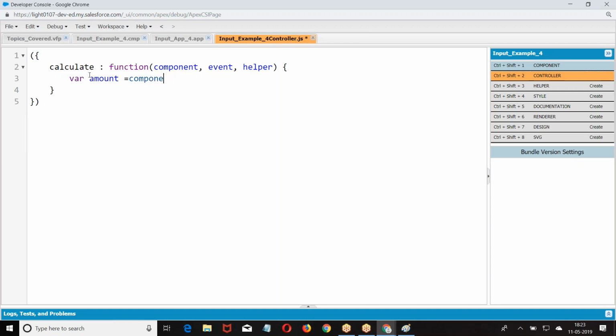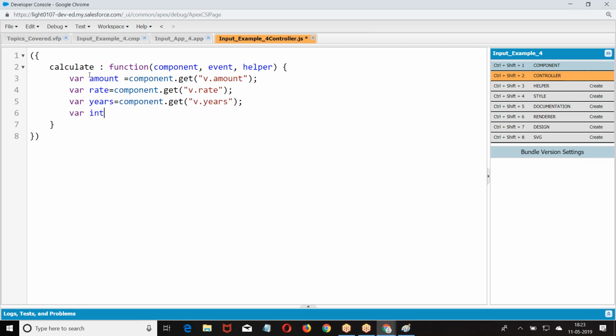Component dot get rate equal to, where interest equal to amount rate. Yes. How are you setting? Component dot set, text.